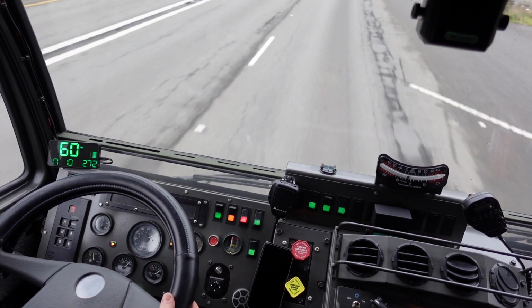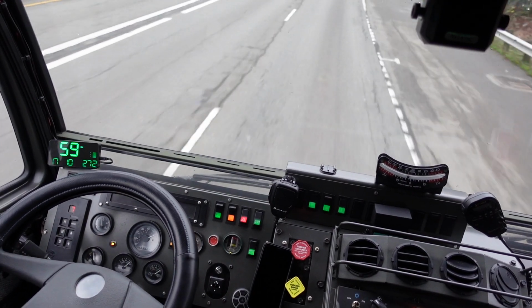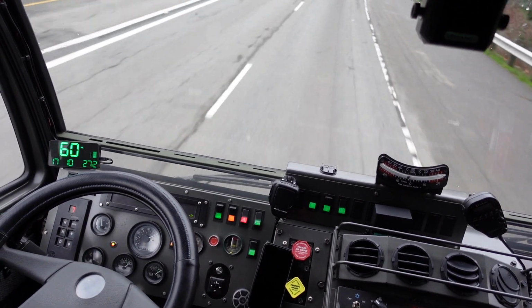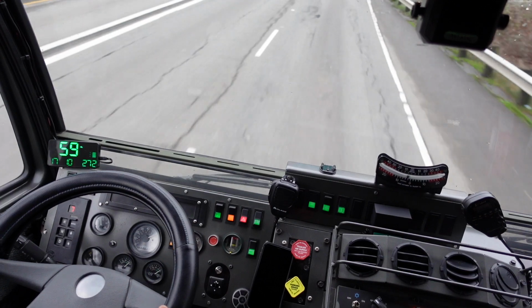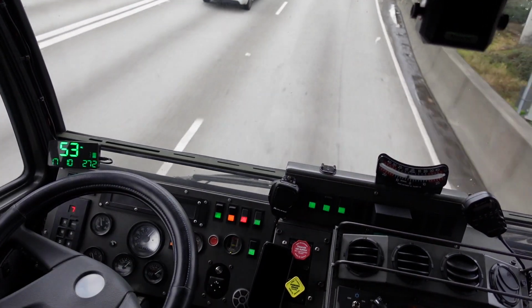Okay, let's see if the brakes disconnect cruise control. Shuts off with the brakes.